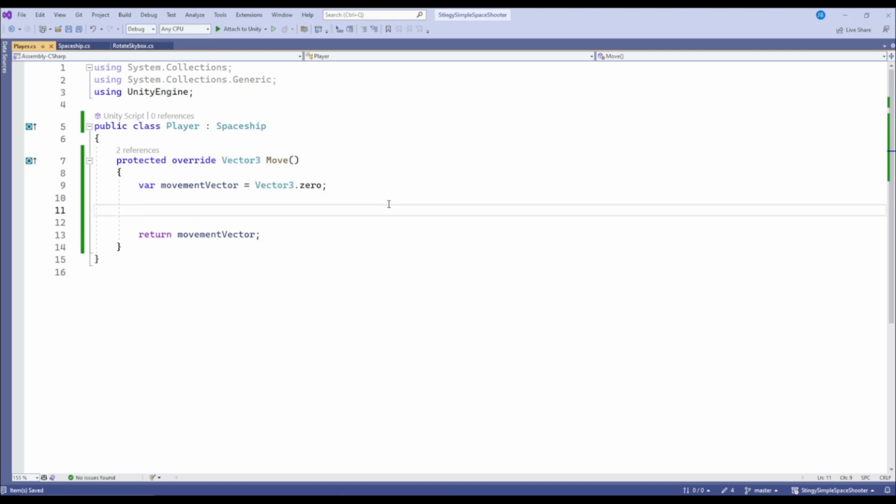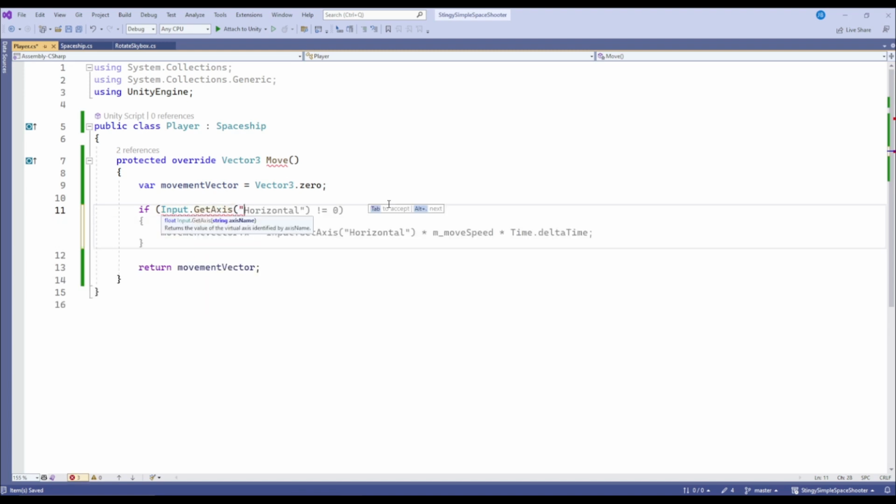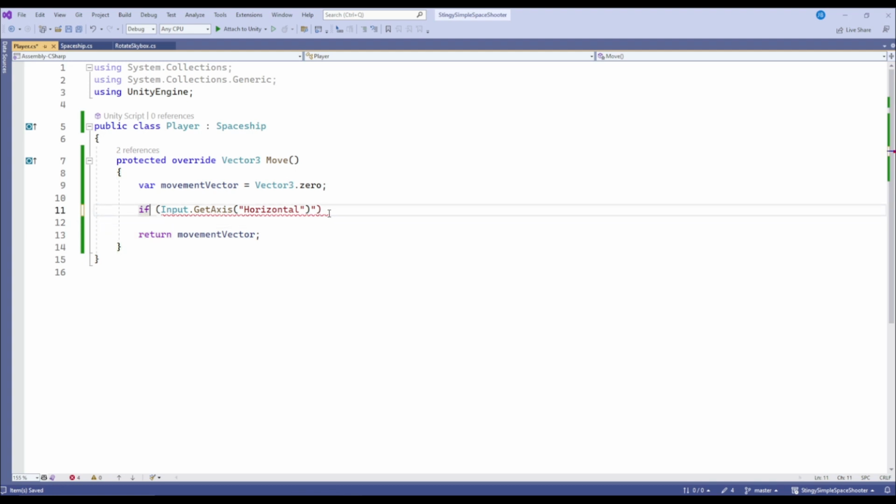And so now we're going to take input from the player. So we're going to do if Input.GetAxis horizontal. Actually, you know what? I take this back. We don't want an if on this. I'm just going to say var horizontalInput equals Input.GetAxis horizontal.